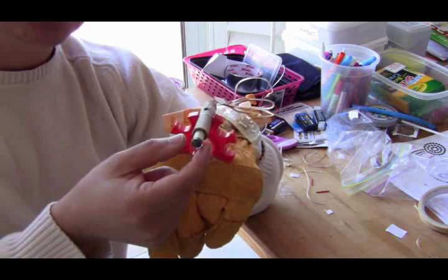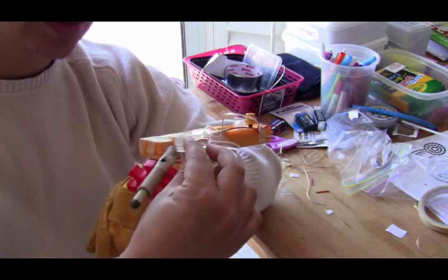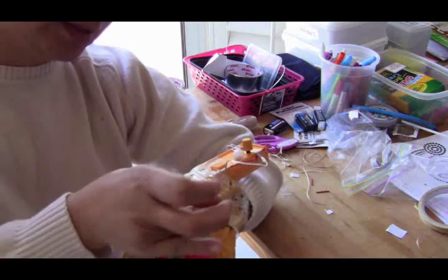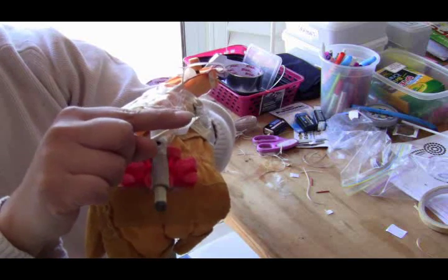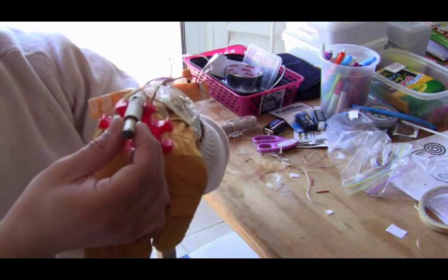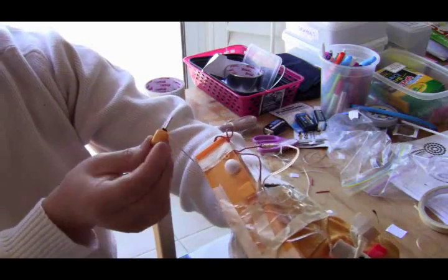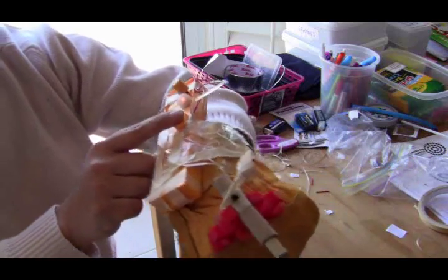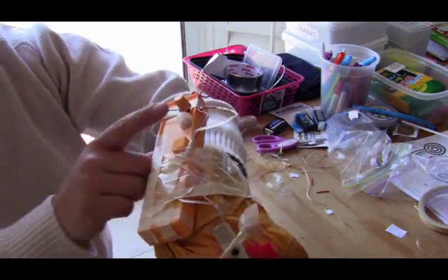I don't have the propellant to launch the missile yet, and I'm not going to do that in the house — it's very dangerous. But I'm going to show you how the fuse ignites. Once burned, it will discharge the propellant inside the launcher and the gas expansion will propel the plastic missile. So: put in the safety pin, the light comes on meaning it's ready, then press the button to ignite the fuse — watch this. It worked perfectly.